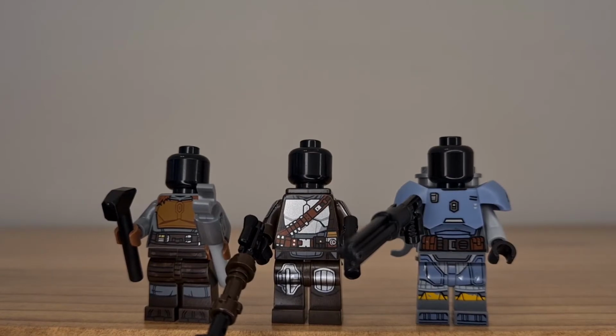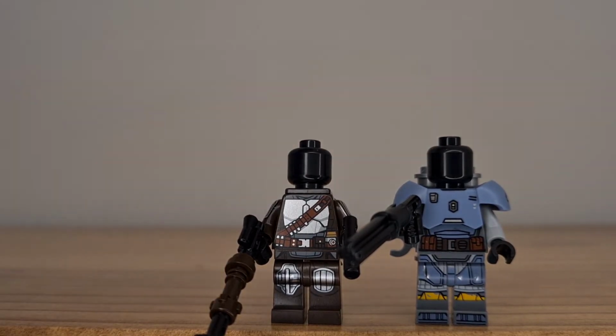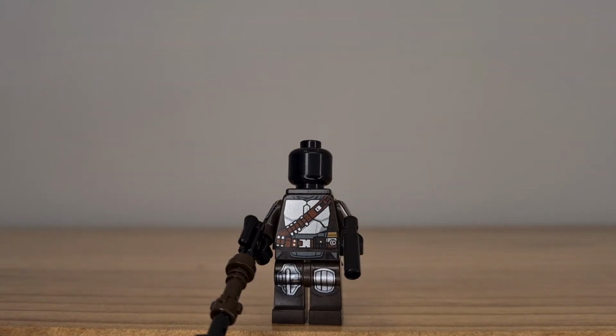But now, let's move on to what their faces look like. We have discovered a problem, especially with the Mandalorian. They all are faceless. We don't know what the Armorer's face looks like, so that's kind of okay. And we don't see too much of Paz Vizsla either. But with the Mandalorian being out for almost 2 years when this set was released, I think LEGO need to do better than this.